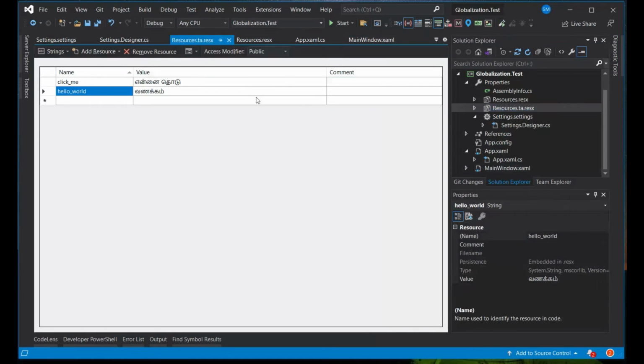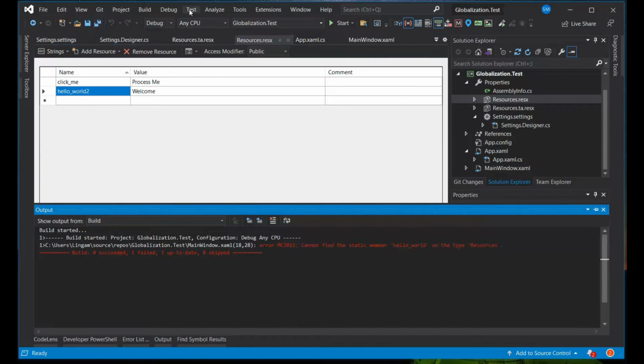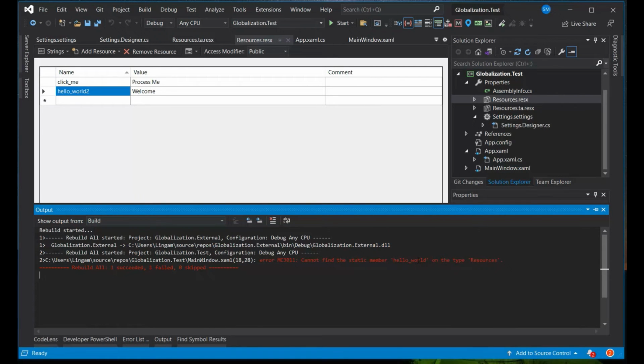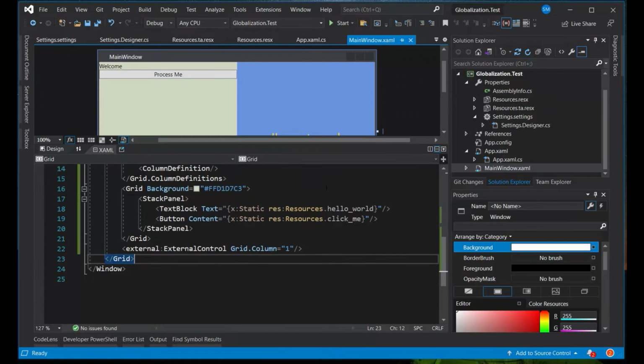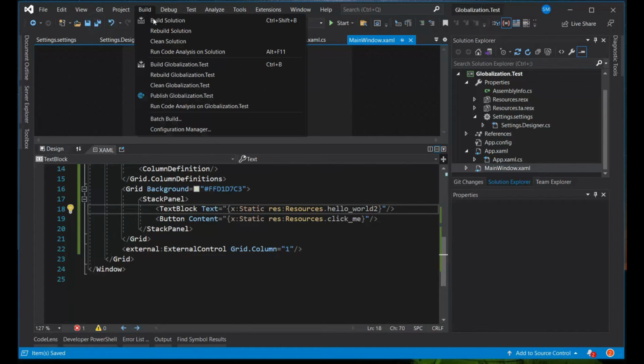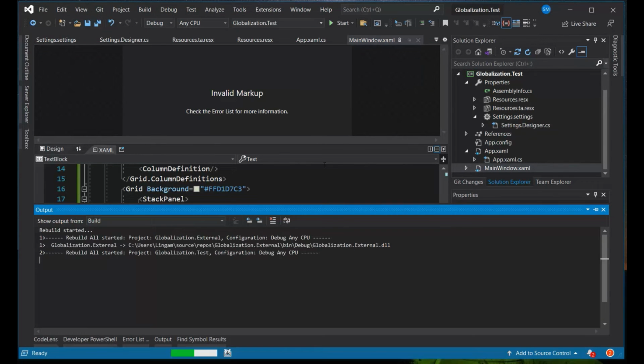If you change the name, so that this particular key is not present, then when you try to build it, it will fail, saying that this resource is not present because you have renamed it. So it will be easy for you to identify your errors during compile time. This is one of the benefits of using the simple approach.